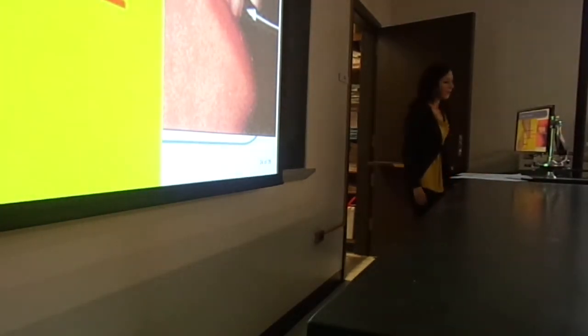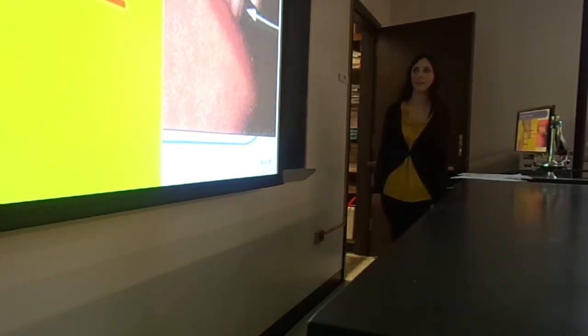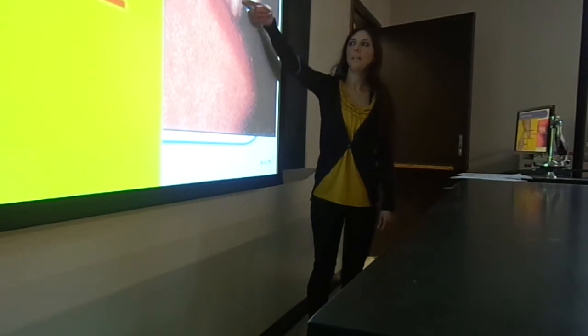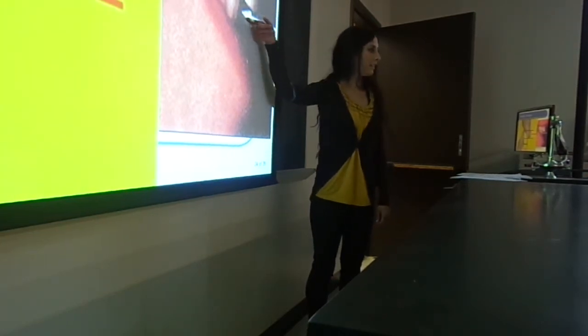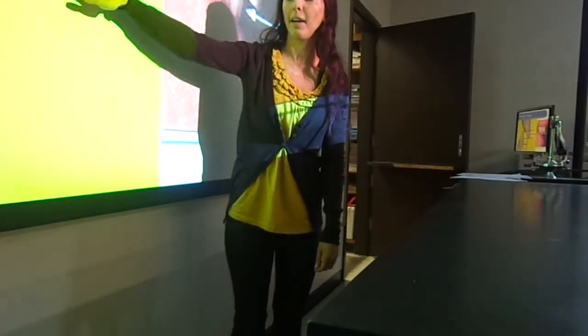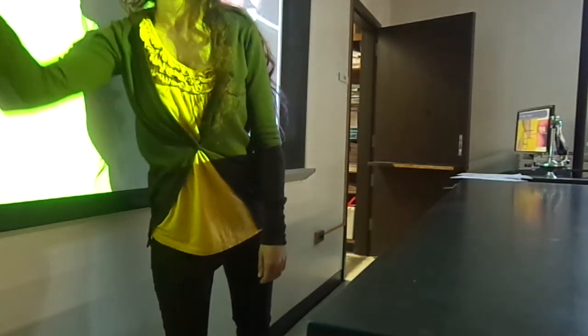Now here's another picture of it. So this horizontal space here, what would that be called? Good. Now, this would be overbite: how far down the maxillary incisor goes down to the mandibular. And overjet would be the horizontal space. Any questions?